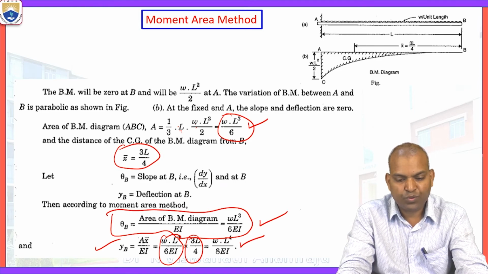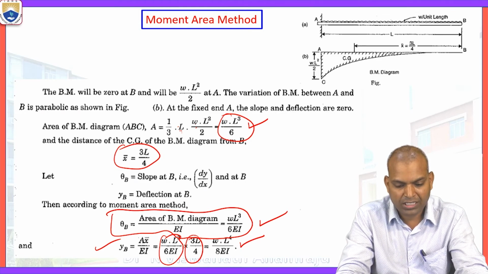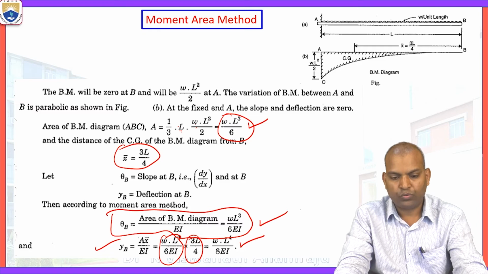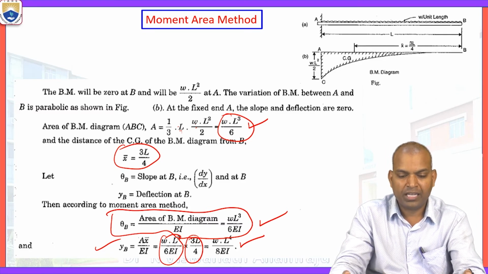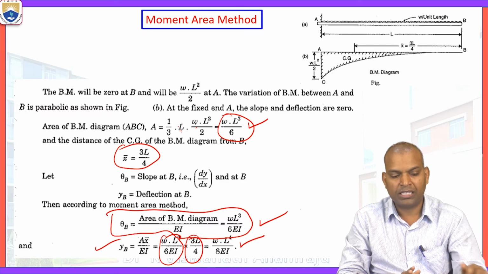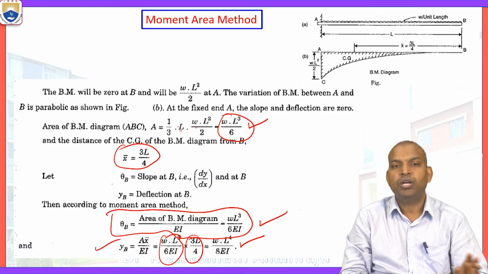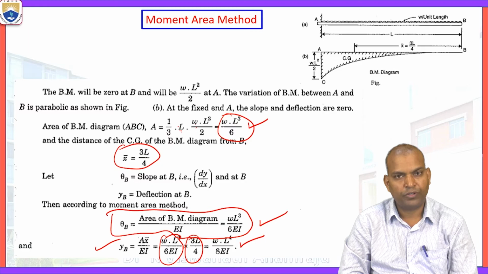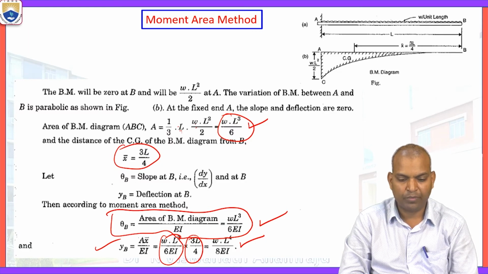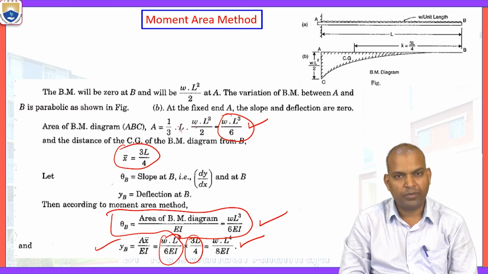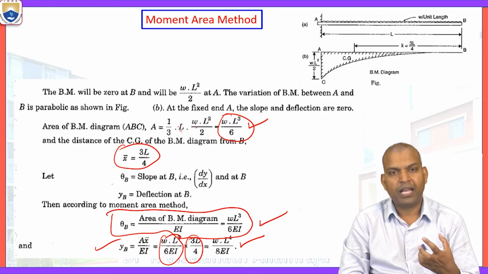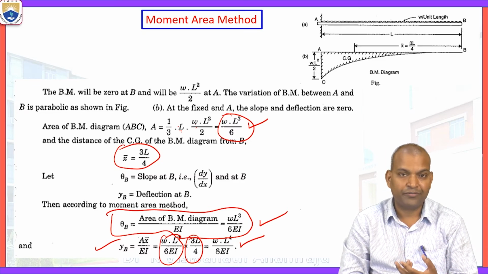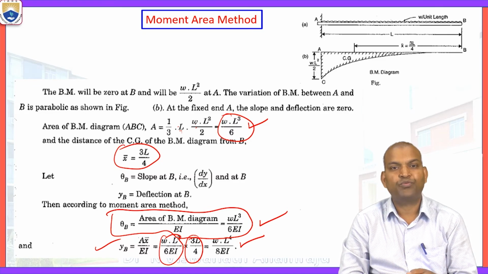So these are the various formulas we have derived for these cases. So what is the difference between the moment area method and the others? We solved only the moment area method in this session. We did not use any double integration method or Macaulay's method, as we have calculated in the previous problems. But in this problem, the moment area method has certain uniqueness and certain difficulties. The uniqueness is very simple.